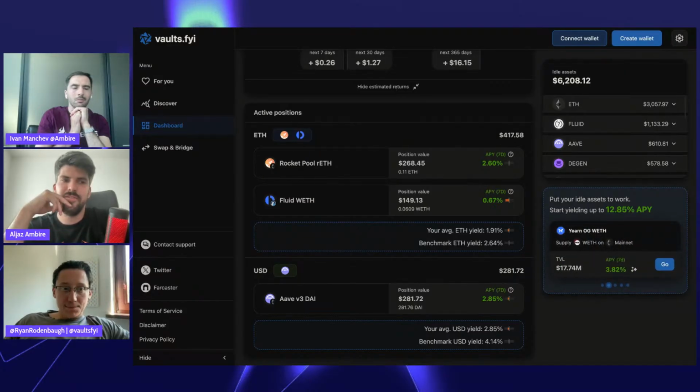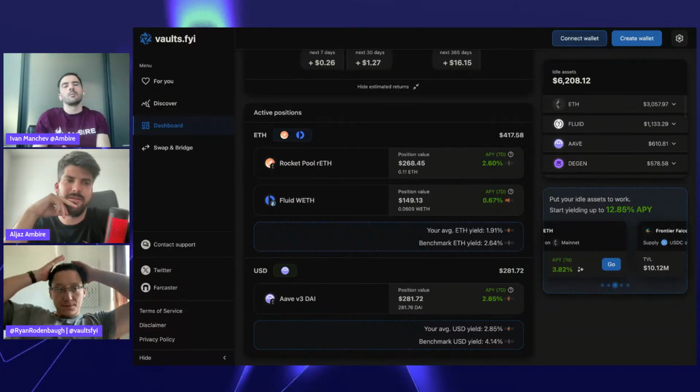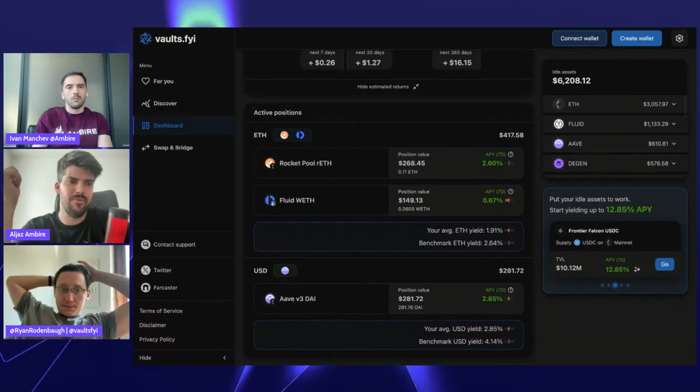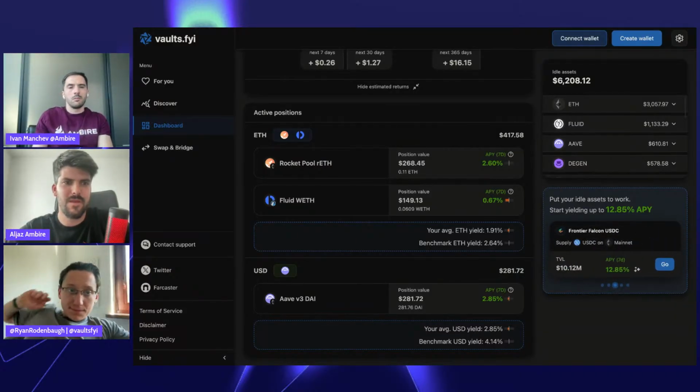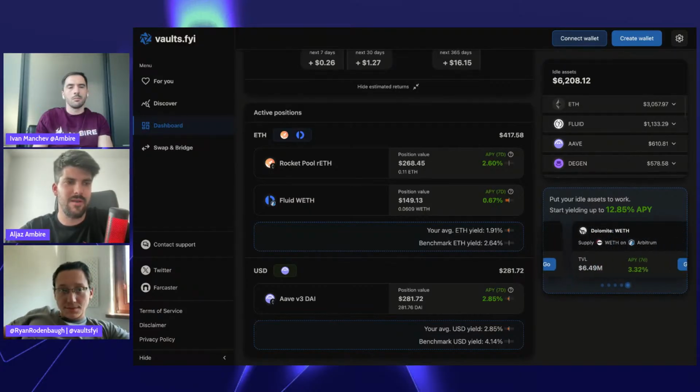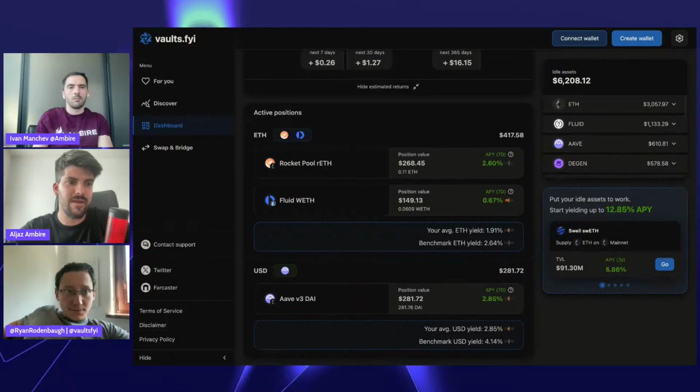Yeah, one of the features that I really like is how detailed the position details and information are. And later we will see also details when, especially for somebody new, how you show idle assets, how you show potential revenue, and tracking all the historical APIs. So those are some of the things that I really liked when testing the app out.